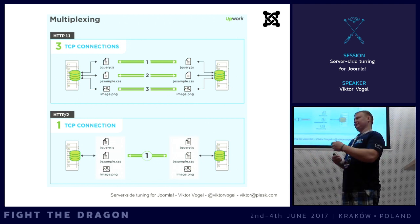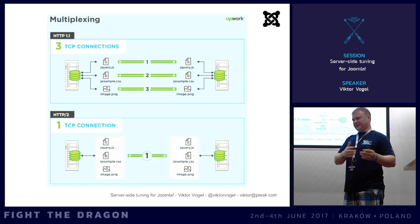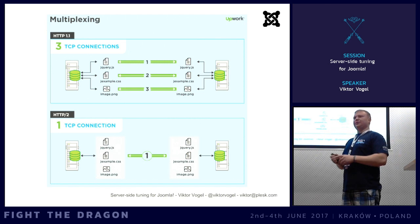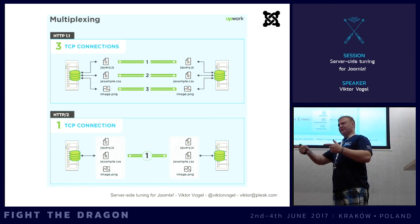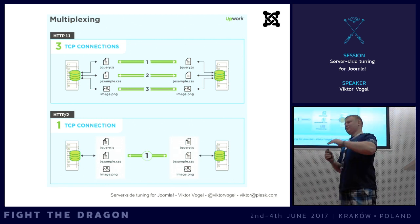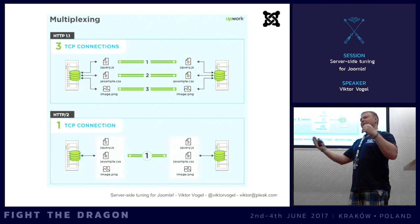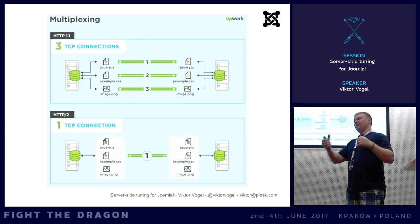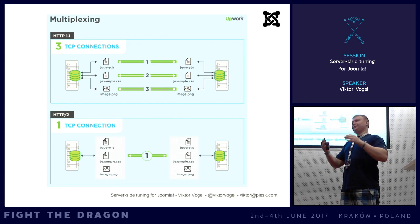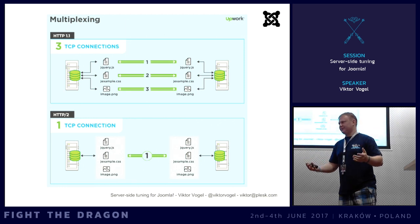You have the negotiation, the authentication, and you can do it just once and use the same channel for many files. So this is what he meant. Maybe you don't need to concatenate anymore because everything goes through one channel anyway. If you concatenate, you have bigger data, a bigger size, but one file. It doesn't matter whether you have a lot of smaller files. In the end, you have the same amount of data to transfer.